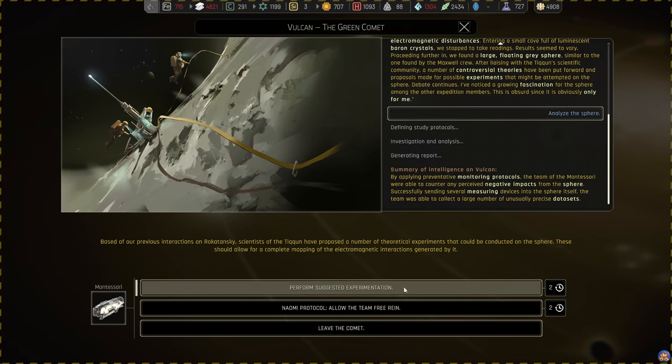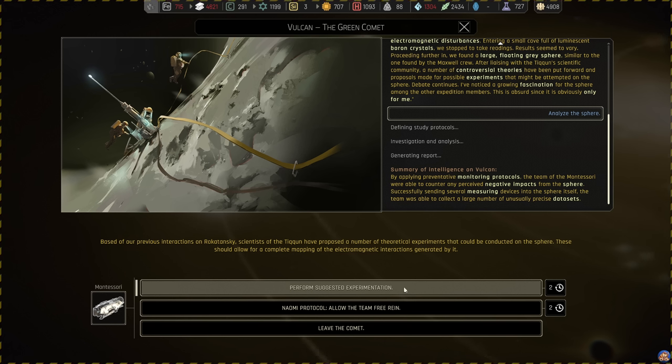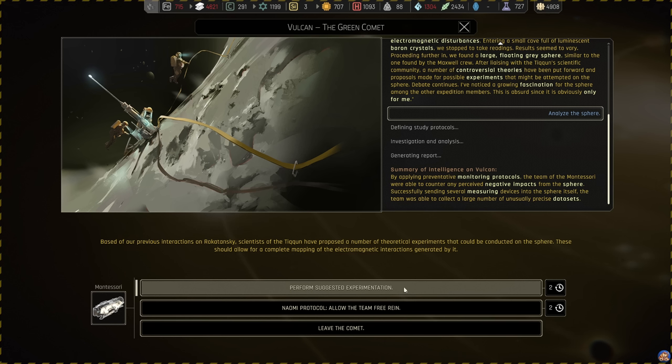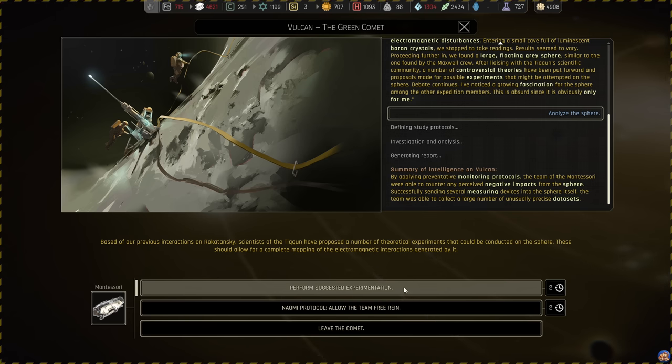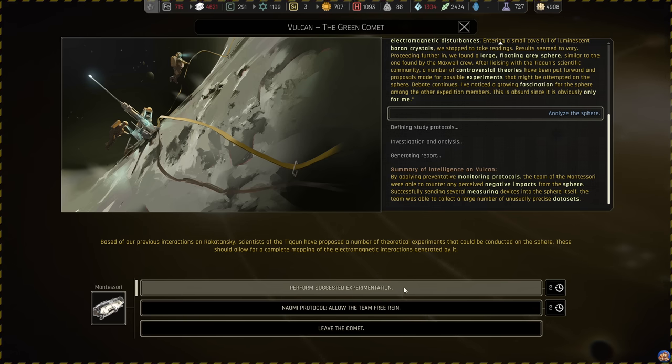Based on our previous interactions on Rokotansky, scientists of the Tiqqun have proposed a number of theoretical experiments that could be conducted on the sphere. These should allow for a complete mapping of the electromagnetic interactions generated by it.